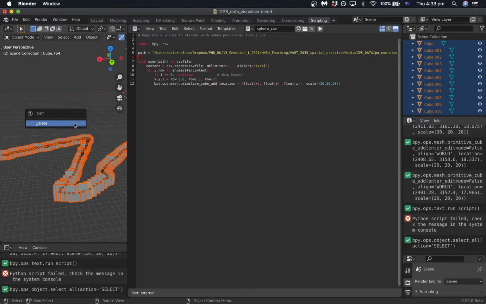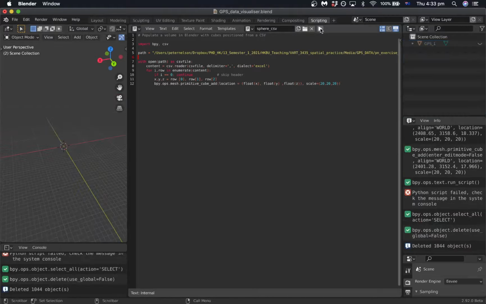Okay, so here's my space, and now I'm going to run the Python script again, and hopefully we should get all of our GPS data visualized as shapes. So to run it, we just click the play button here. So, it's going to take a little while to think about it, and because I'm screen recording, hopefully it doesn't take a long while to think about it.